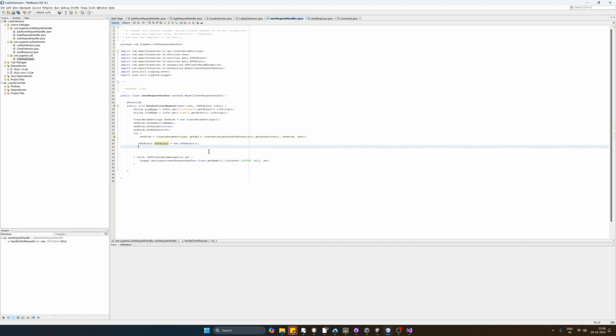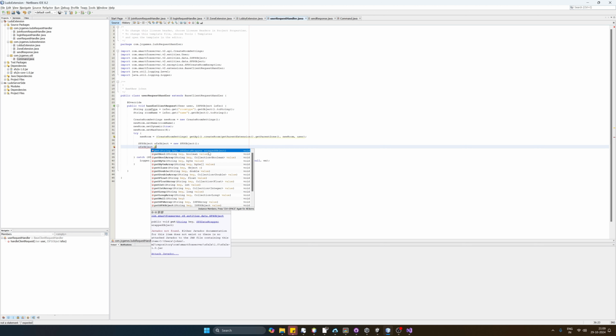First, we need to add object dot put, and a string key, and the string will be the name of the key. First of all, we need to send one message.